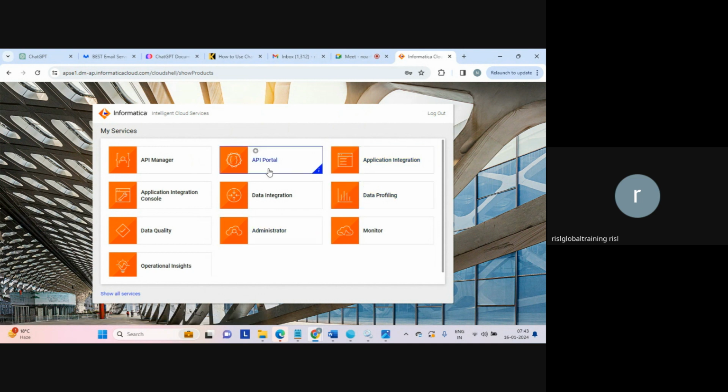Fine. So can you see here, guys? These are the multiple microservices. Out of them, let's say we focus on data integration, if possible application integration, and to control these microservices at the global level, we can also use the Administrator service. Now let us say we don't want the default agent offered by Informatica Cloud, which is a cloud hosted agent.